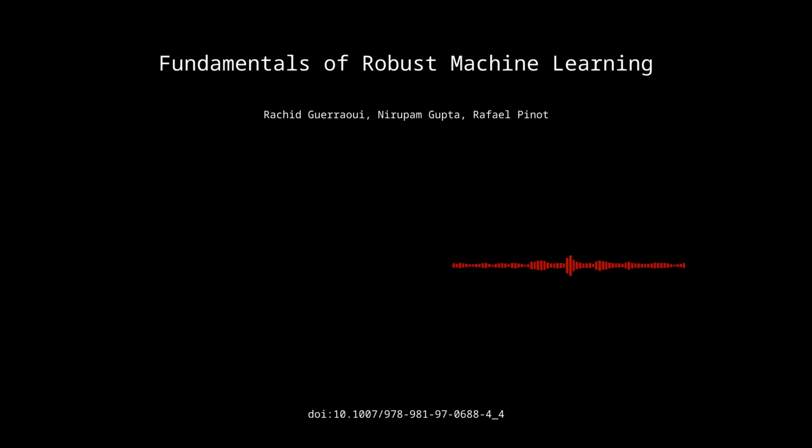We're going to be exploring this fascinating world of robust machine learning, specifically in the context of distributed systems. We'll be using excerpts from Robust Machine Learning. It's a great book, actually, called Robust Machine Learning: Distributed Methods for Safe AI by Rachid Guerraoui, Nirupam Gupta, and Rafael Pinot. And this is really going to guide our exploration today.